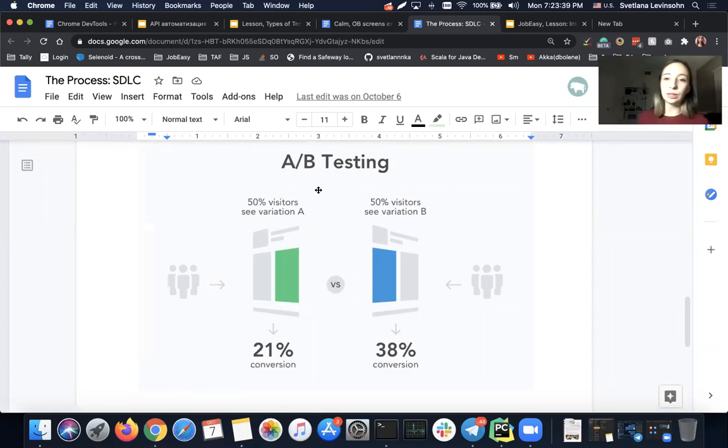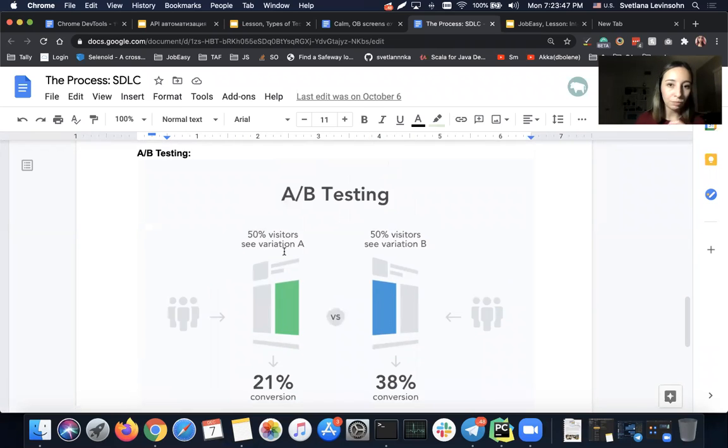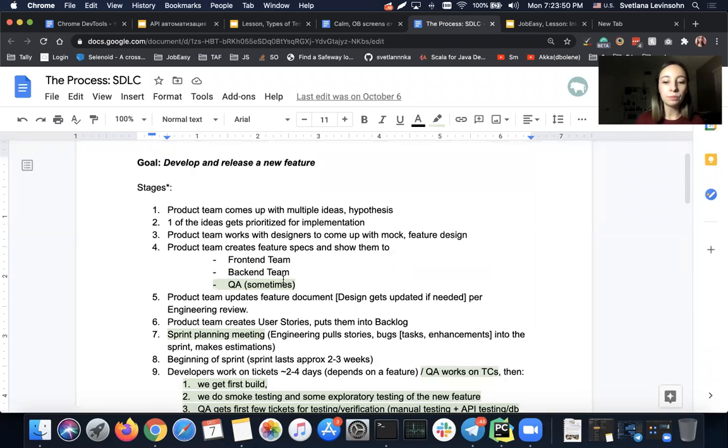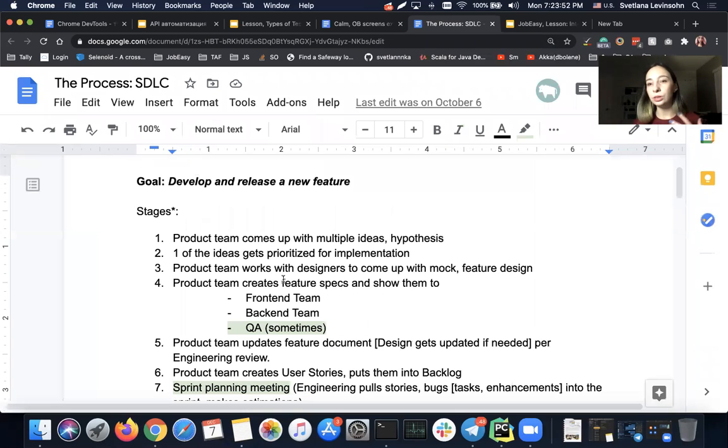This is a type of testing that is done by our product manager. When we come up with a certain feature, with a certain idea, that is a hypothesis, right? When product managers come up with something, they don't know if it's going to work in the future or not. Do we know if the user is going to like this feature or not ahead of time? We actually don't. It's hard to predict.